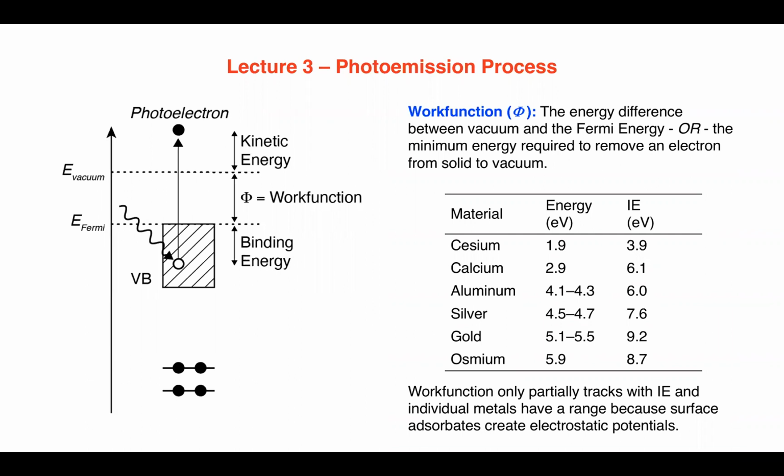Something with a very low work function is a material whose electrons are close to vacuum. No surprise that something like cesium is going to have a very low work function. It gives up its electrons easily. These other materials, gold, that's pretty deep, 5 eV away. Surface adsorbates change these values. If you're leaving the material and there's a charge on that surface, it changes the energy it takes to get out of the crystal. Electron donating and electron withdrawing substituents modulate the work function. So work functions are not single value things. They depend upon how the crystal is terminated.